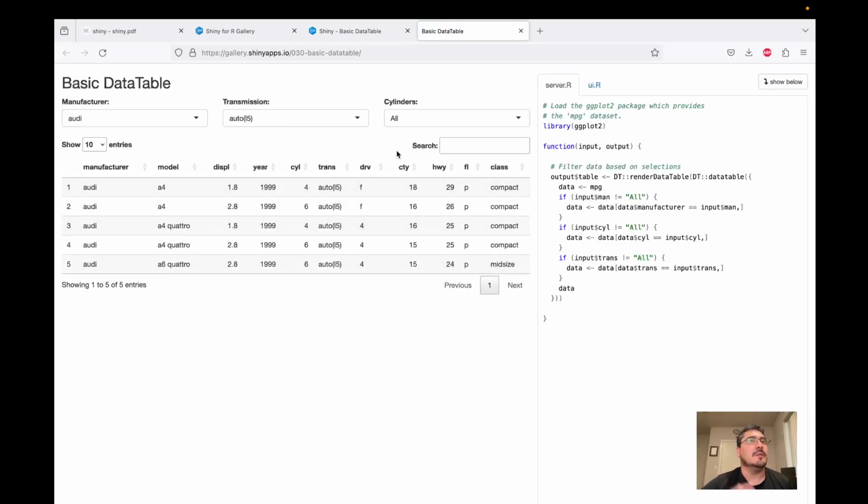Okay, cool. So, you've seen filtering and arranging before, so you sort of know what's going on under the hood with this interactive table via Shiny, and then you can see labels and all kinds of stuff here.